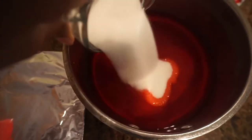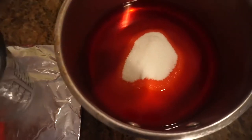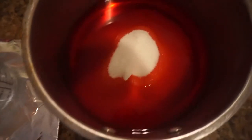So I'm just going to add the sugar now. This is the 2 cups of sugar. And now I'm going to add it to the heat and let it cook for about 15 minutes. So here's the candy syrup. It's cooking for about 10 minutes. While this is cooking, I'm going to have them put the sticks inside the apples.